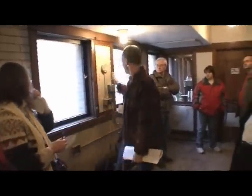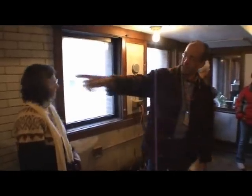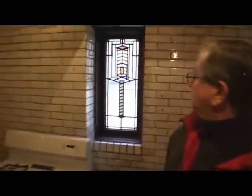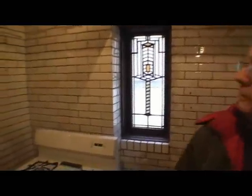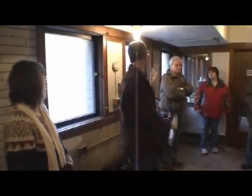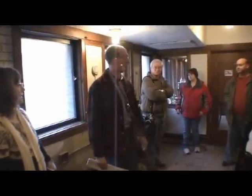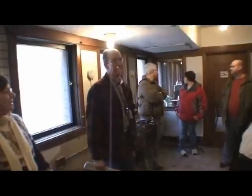And also, if you're architects or designers and you want to save your clients a little money, you can see here that these are clear glass windows, and these were always clear glass. There was never any art glass in these. The art glass stops right there because from the sidewalk you can only see back about this far. So the only people that see this would be the garbage man. So he's not important. Exactly. So you don't spend money where you don't need to, which is kind of unusual for Wright, because I think he might have initially just wanted all these to be art glass anyway, because it's something else to design. But that's all clear glass.